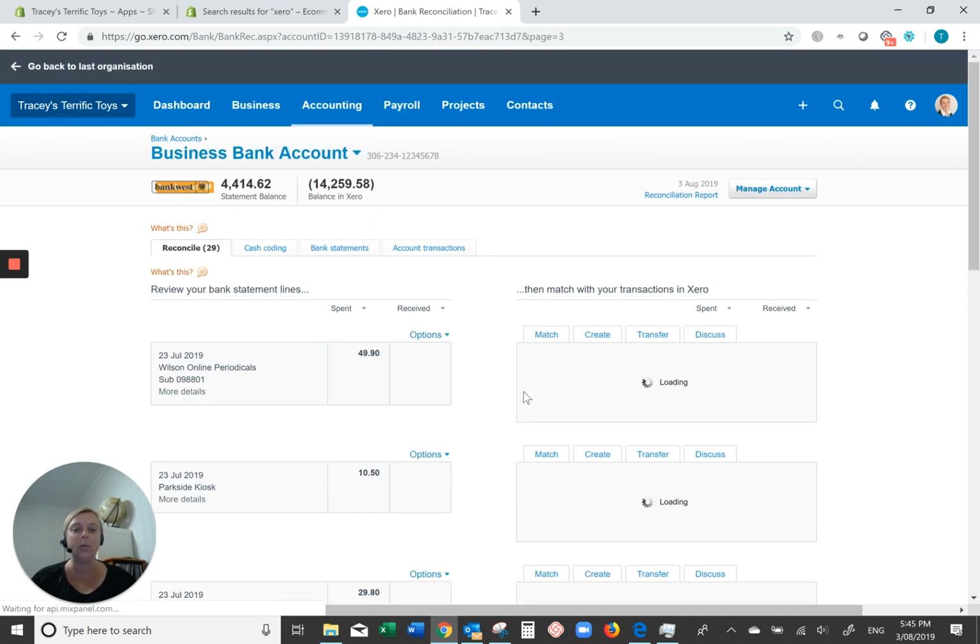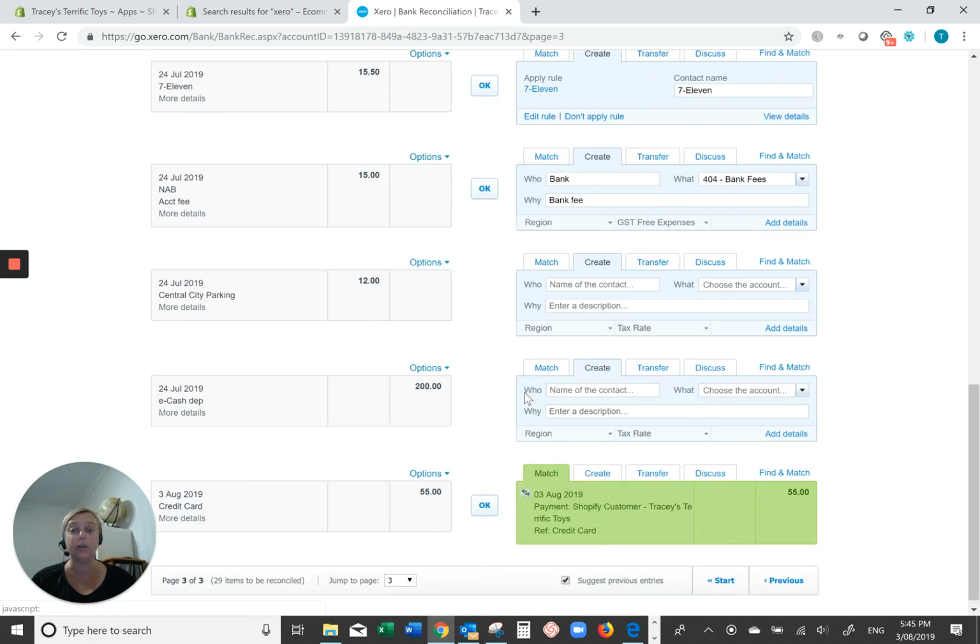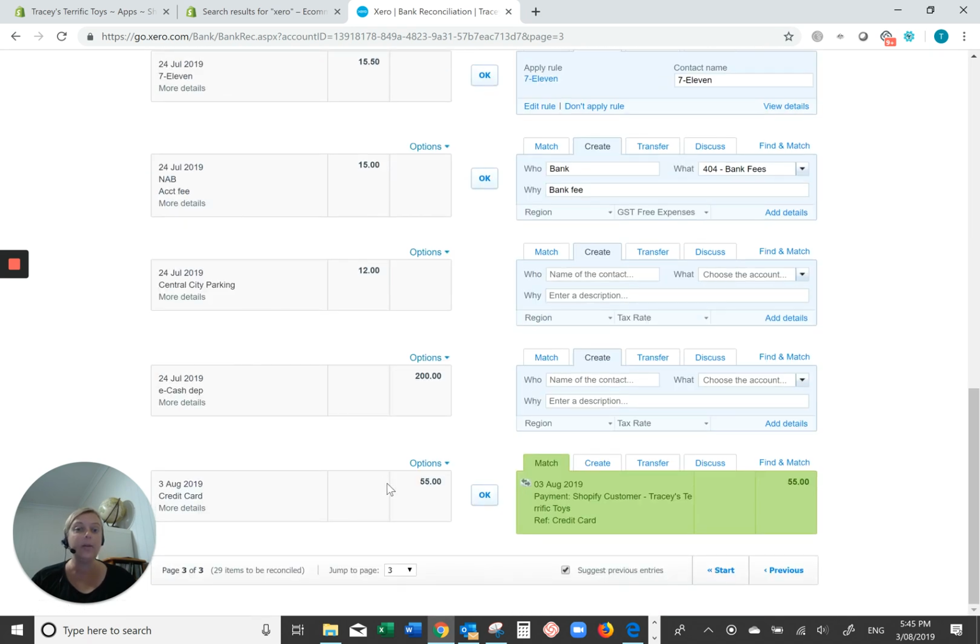you'll see that we also had a credit card deposit on the 3rd of August as well. Now, interestingly, that's matched exactly with something Shopify has synced over, and that's for two reasons. One is that our credit card payment provider deposits gross and then takes their fee out at the end of the month. Depending on who you use for your credit card provider, that may or may not be the case. For example, Stripe deposits net of fees, so it would be similar to the Afterpay example I've showed you.